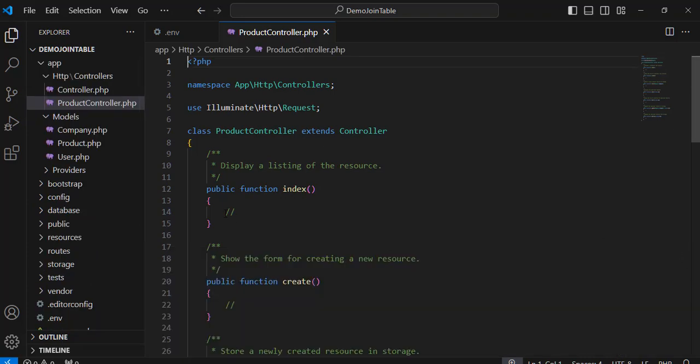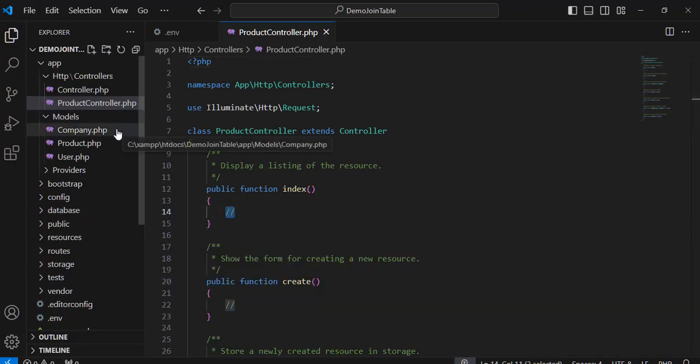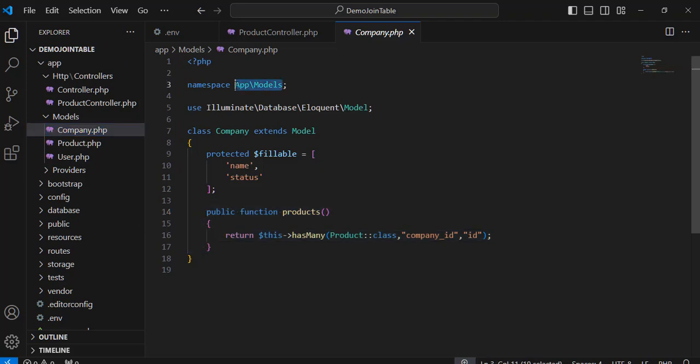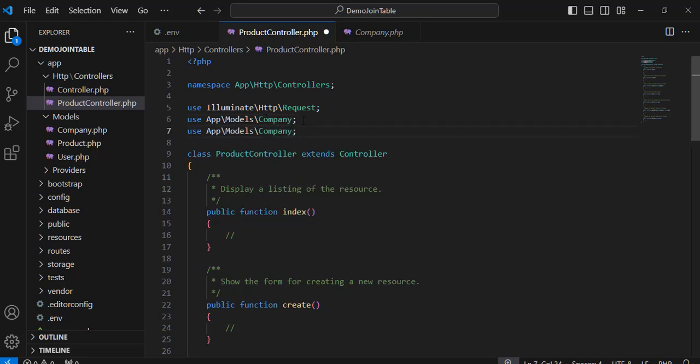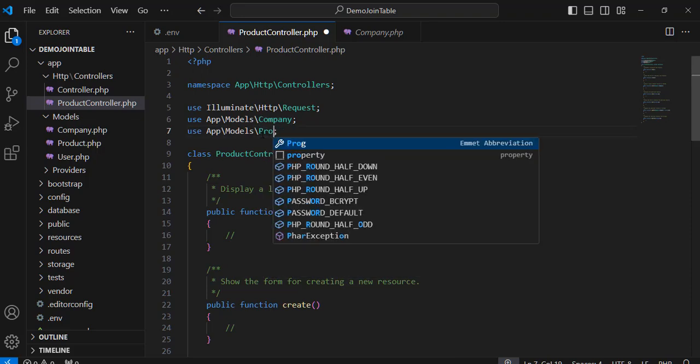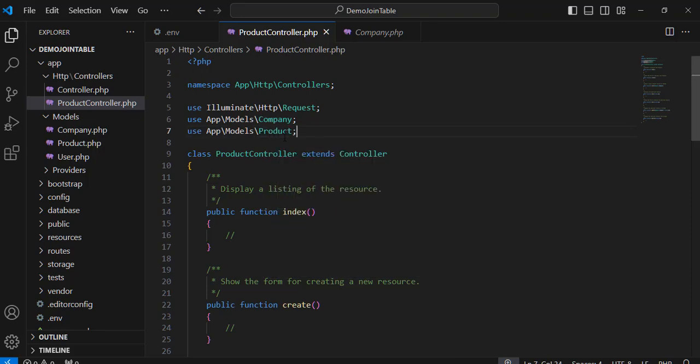Open controller and import company and product models. Write this code and inside with function, write relationship function name, here company.